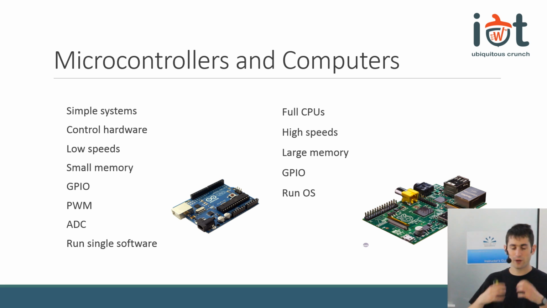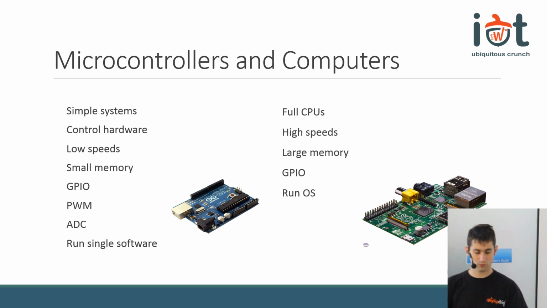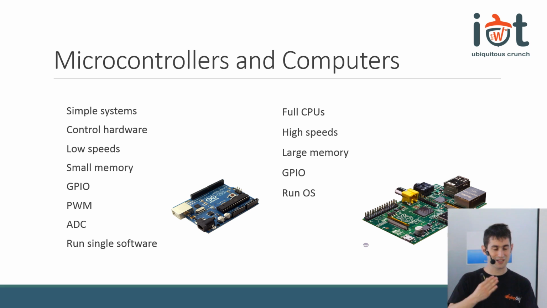And we'll take the first one. So microcontrollers are really low power processing units. They process at low speeds, like Arduino has something about 16 megahertz. Low memory, Arduino has 2 kilobytes of memory and 32 kilobytes for program memory. But they consume very, very little, so they can work on battery a lot. They are excellent for controlling hardware. So they have GPIO, they have PWMs, they have ADCs, and they are real time. So the only program that is running on a microcontroller is the program that you wrote, in most of the cases. That means that you know exactly when something is going to be executed. Or you can estimate with a really good accuracy.